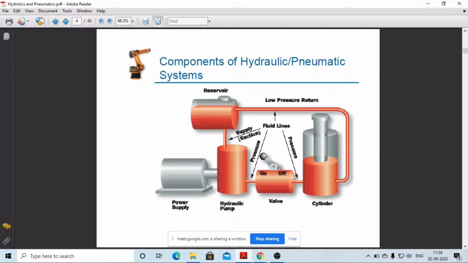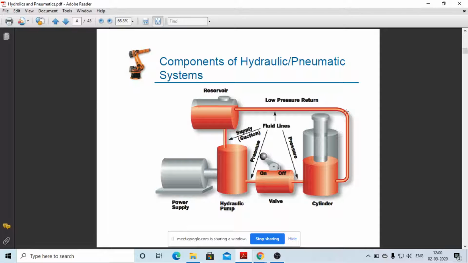Now, after the directional valve, to generate the actual motion, there is a cylinder and piston type of arrangement. The line which is coming from the hydraulic pump to the cylinder is called the pressure line, and it is always denoted by P. It is called the pressure line. And when the fluid releases from the cylinder, it comes back to your reservoir, and this arrangement is denoted by T, meaning the tank line, or sometimes it is denoted by R, that is the return line.